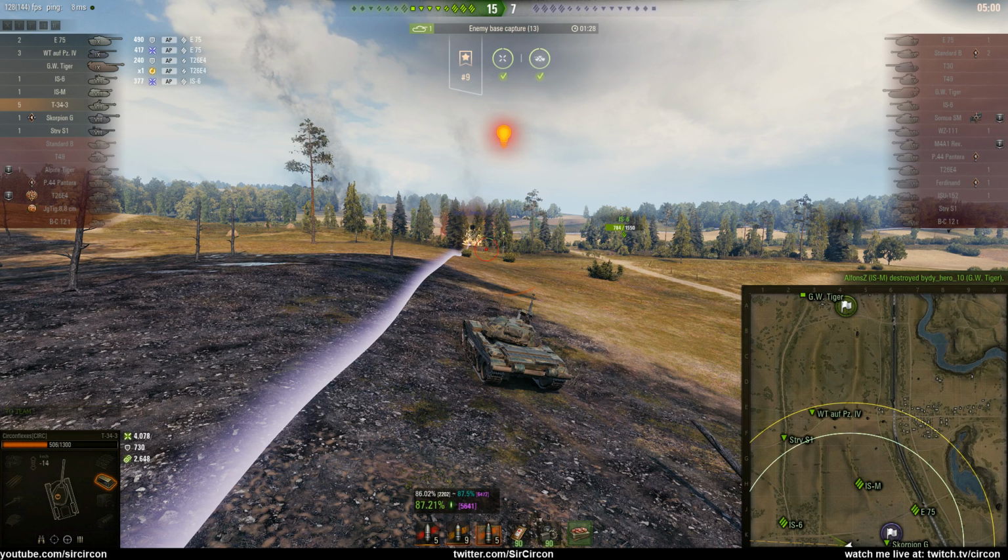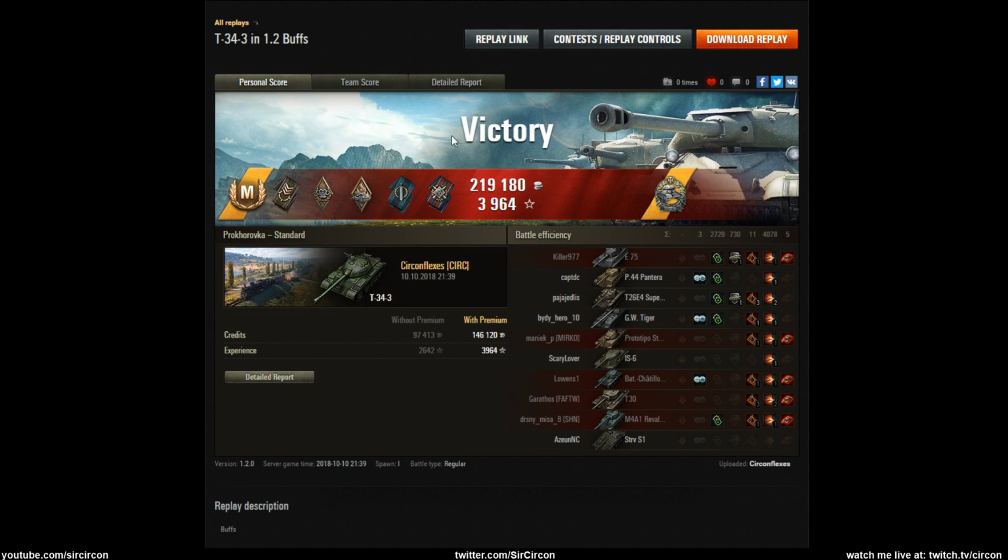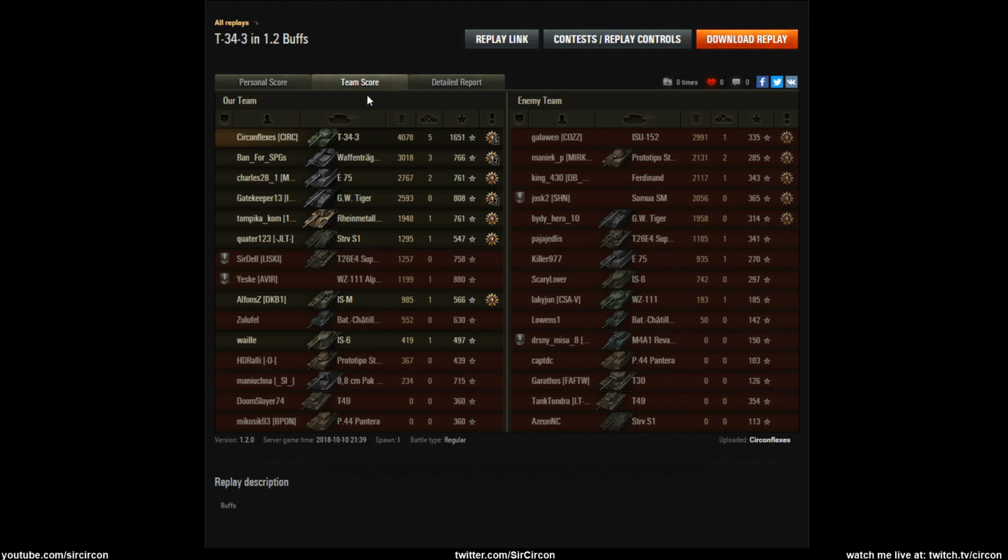So, you guys probably want to see the post-game stats as per usual. So let's take a quick look. So it was an ace. We got an Oshkin's medal for destroying at least 3 enemy tanks or tank destroyers with a medium tank in one battle that are 1 tier higher. So we killed 3 out of 5 tier 9s. Which, you know, not bad.